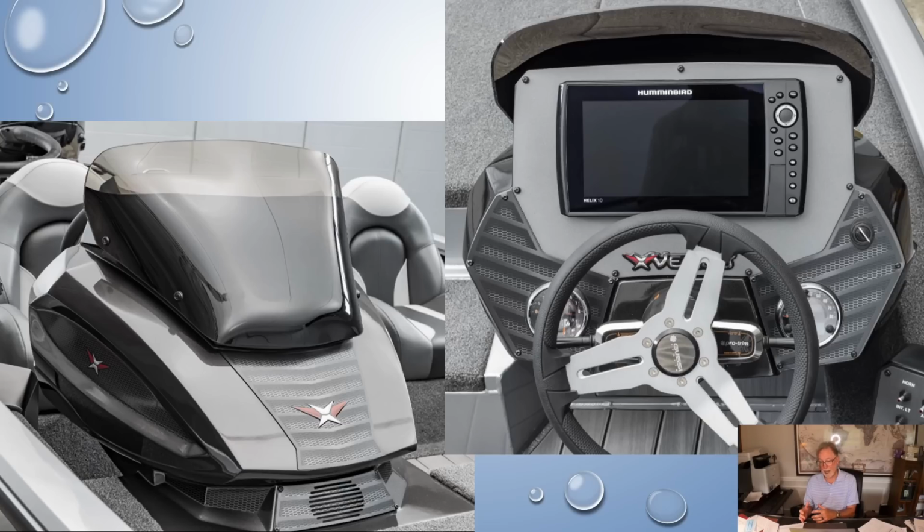They get how to make a boat look pretty, and they're doing it with this boat. So that's kind of a real quick overview. Let's jump into our on the water footage, and thanks to Scott for letting me take his boat out.